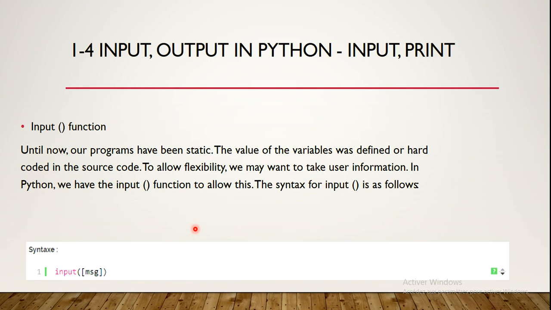The input function is how we're going to input a message or input a variable in a function. Until now our programs have been static. The values of variables were hard-coded in the source code. To allow flexibility, we may want to take user information in Python. We have the input function to allow this. The syntax for input is as follows, as you can see in the example here.